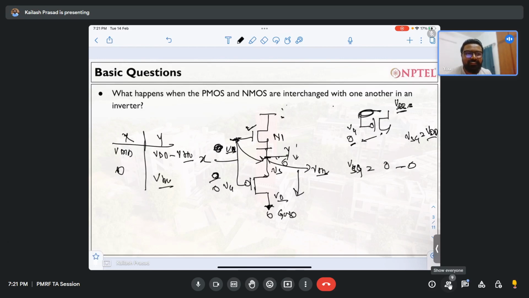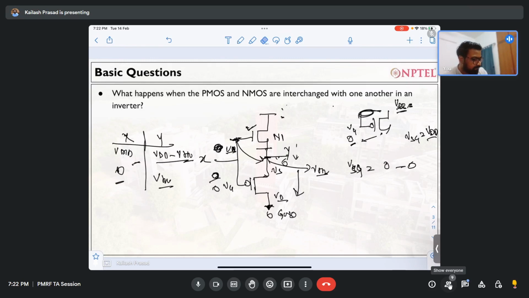And this is the reason why we say that whatever circuit I have drawn is a bad buffer. It is not doing a good job. I am providing a swing from 0 to VDD, and what you are giving me is that instead of 0 I'm getting VTH, and instead of VDD I am getting VDD minus VTH, right?